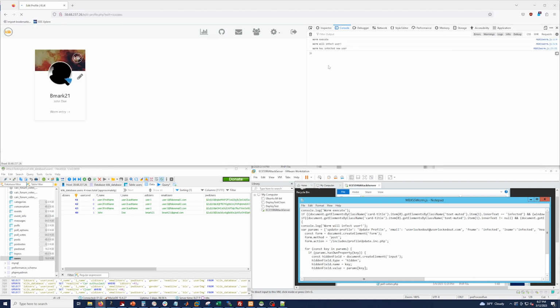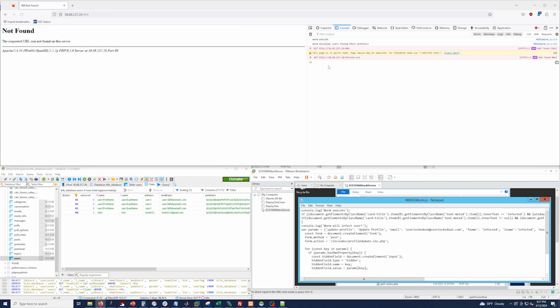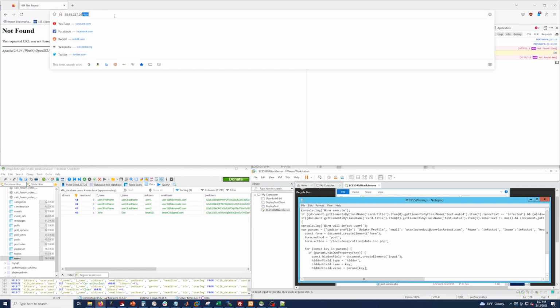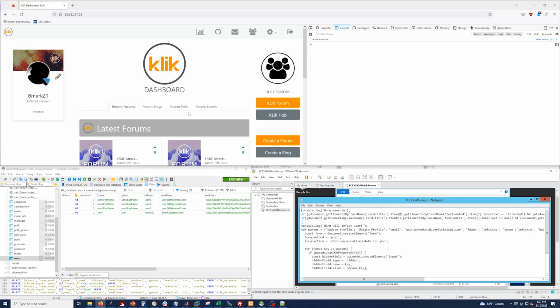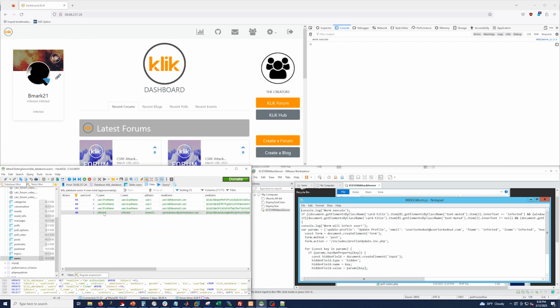So just now, I loaded the XSS Worm because I refreshed my profile page and it kicked me out. I cannot edit my profile by design. And I made it that way so users cannot remove the worm from their profile. So now my profile is infected, and if I refresh the database, it shows up correspondingly in the database. I did change the email, so now you can't reset your email, and we can see the malicious code embedded in the headline.